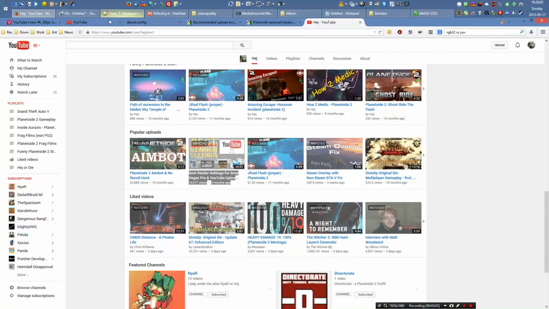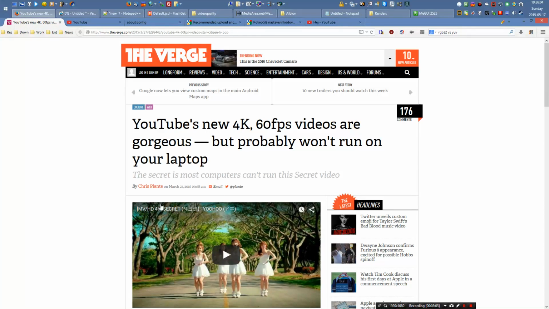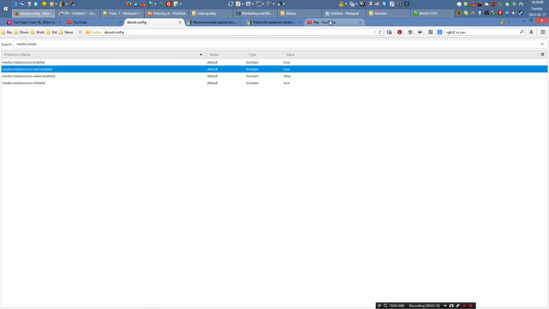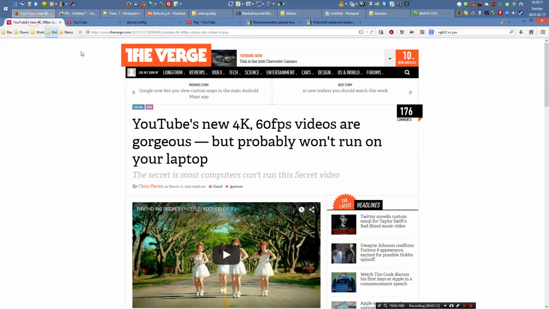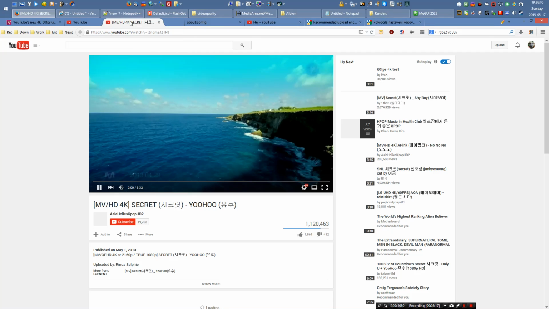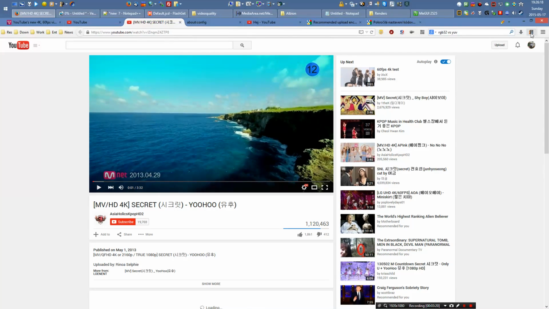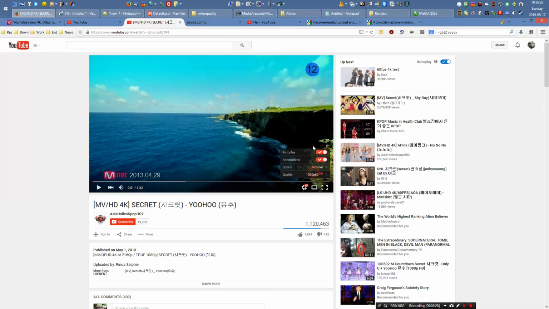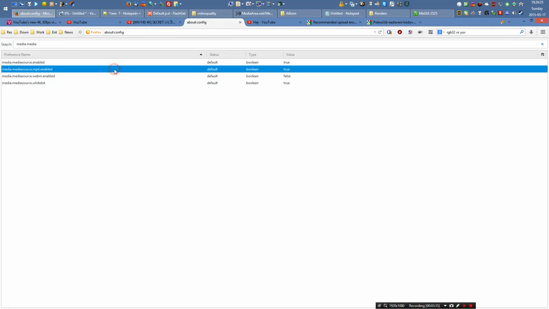So yeah, first things first, you want to get the YouTube video. You find some real 4K video, and if you're on Firefox, I'm sorry for rambling, but here's the fix. Alright, so you load it up and you get a plugin called FlashGot. Alright, but with default settings, you don't have MSC and WebM, so you don't get the WebM 4K version served. So what you've got to do is go into About Config and enable this stuff.